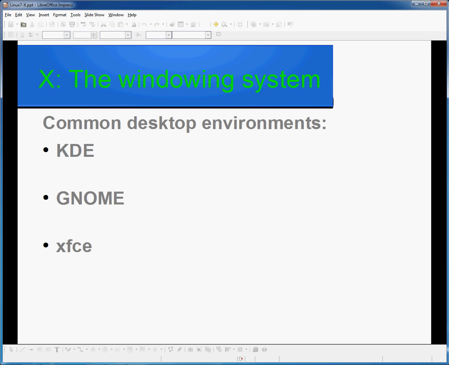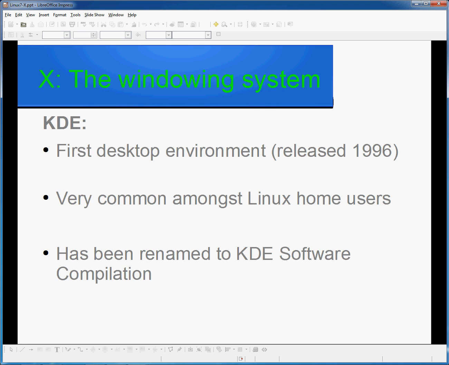As you can see, I have a few dot points related to what has been covered. However, some things have not been mentioned, such as with KDE, it is extremely common amongst home users of Linux.